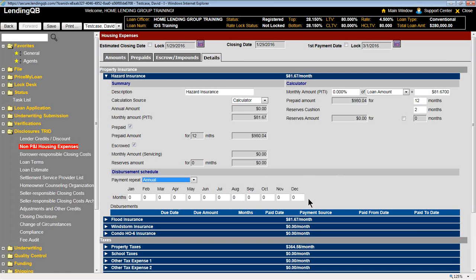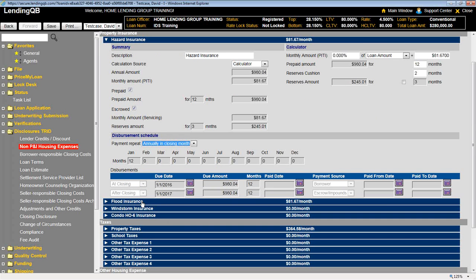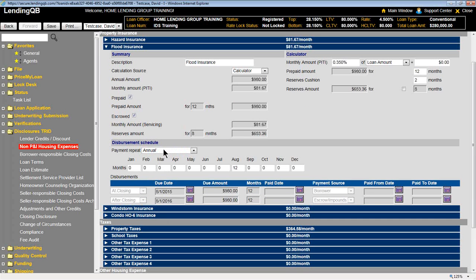So I could go through and figure out where I'm supposed to accurately put this information in, or annually in closing month, and the system will do it for me. It will set the next year's installment to be paid in the following year. So after closing, 2017, system did the job for me. And I would do that for any and all of my insurances. So again, I would have these in my loan templates set to annually in closing month.